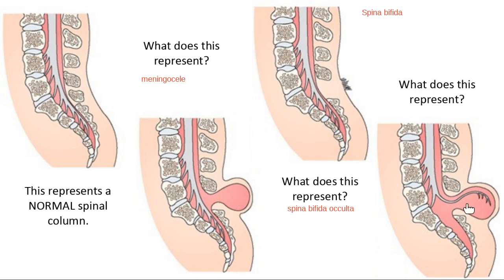Meningocele and my more serious one we're going to talk about here in just a moment, both of these are things that would be treated right away. We need to, because think about this. If something were to happen to this skin and we were to rupture it, for example, and you'd get a cut, this is literally a direct line to the nervous system. So babies, this would be corrected either right after birth, or if it's very severe, potentially in utero.